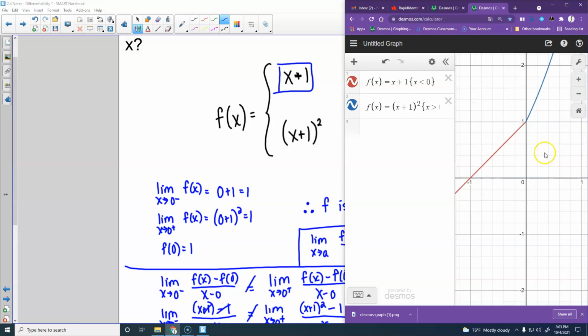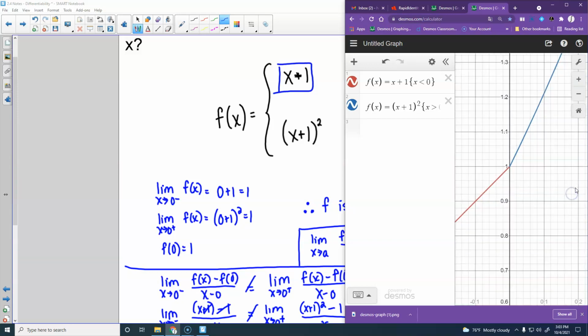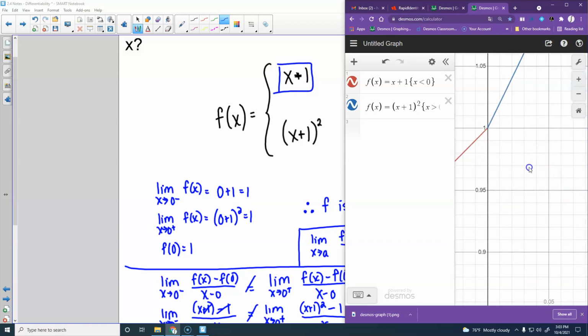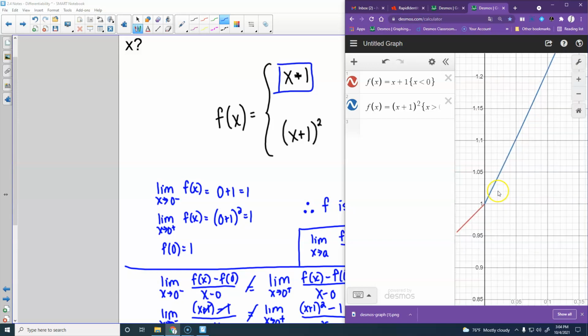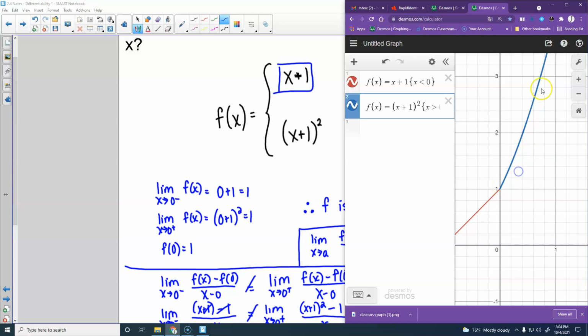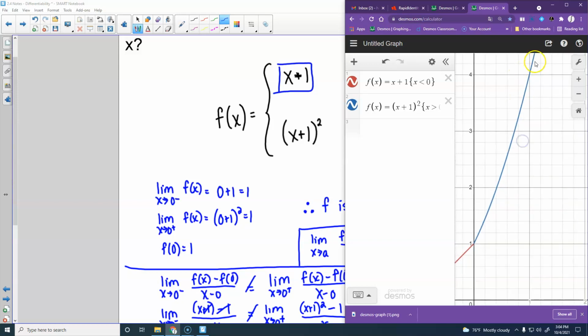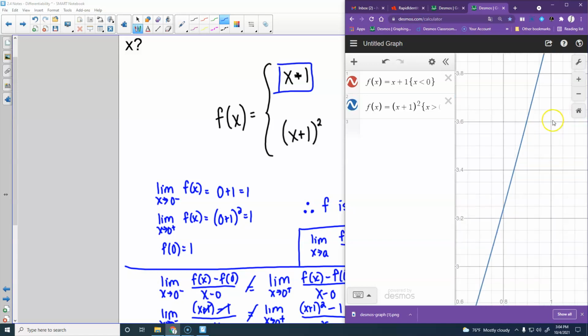Now this is not a really sharp turn, but it's not smooth either. The more that we zoom in, we can kind of see, I don't know, zooming in might make it worse, but it does not look like a perfectly straight line there. If you pick another point, it's not a straight line right here either. But if I zoom in enough, it starts to look like a straight line.